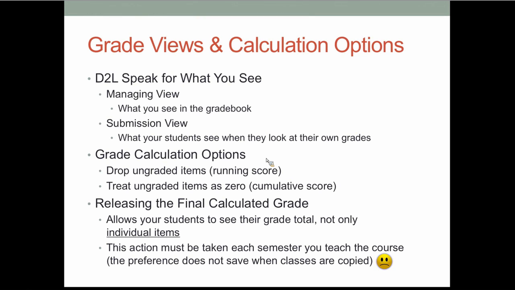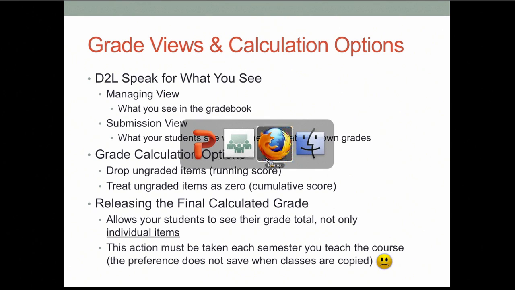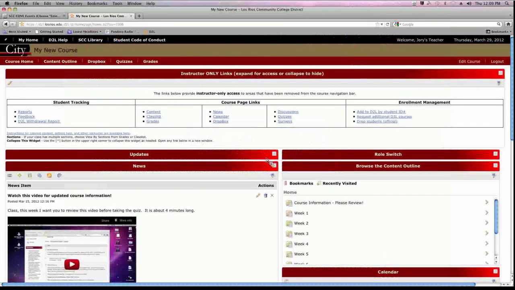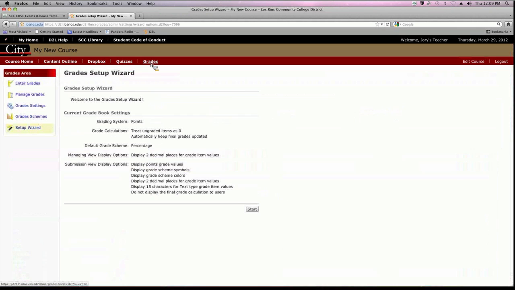So what I want to do here actually is go over to D2L, and I have a sample class that I've set up here, and we're going to basically construct a very basic gradebook. So first, we'll go to the grades link. When you first go to the grades link in a D2L class, this should be what you see.